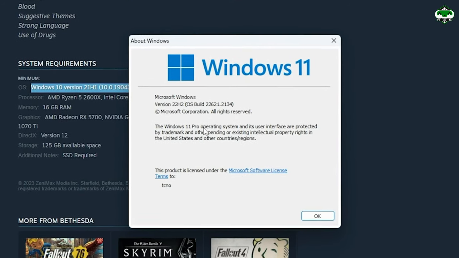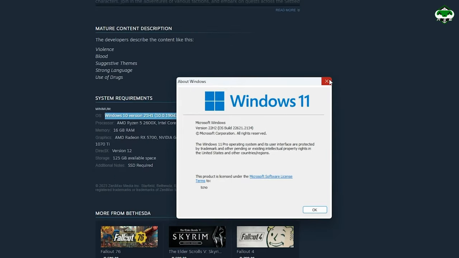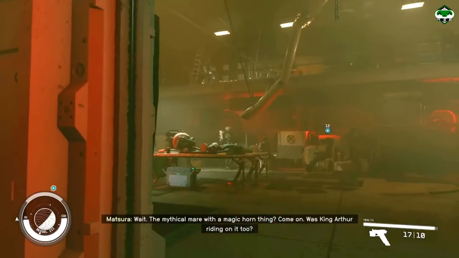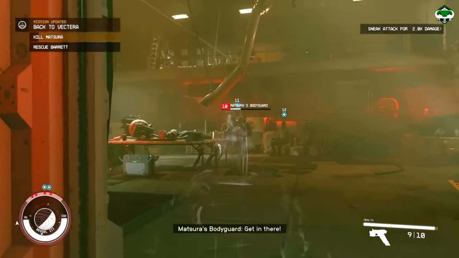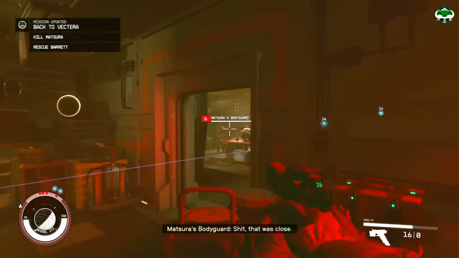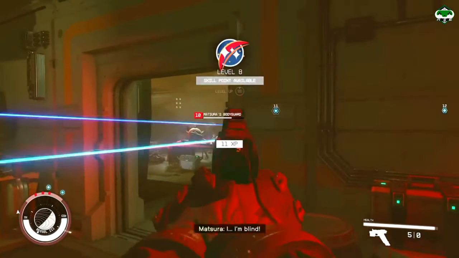If you are using a previous one, you have to upgrade your Windows to the latest one. And if you are using Windows 10, you can upgrade to Windows 11 to make sure it will run Starfield on your PC. Currently, I'm running Windows 22H2, which is above the requirement of the Starfield game, so that will be fine for me. And if you are wondering how to update your system, if you do not know about that, you have to go to your start and type in Windows updates, go to Windows updates and click on check for updates, and it will start downloading your updates.